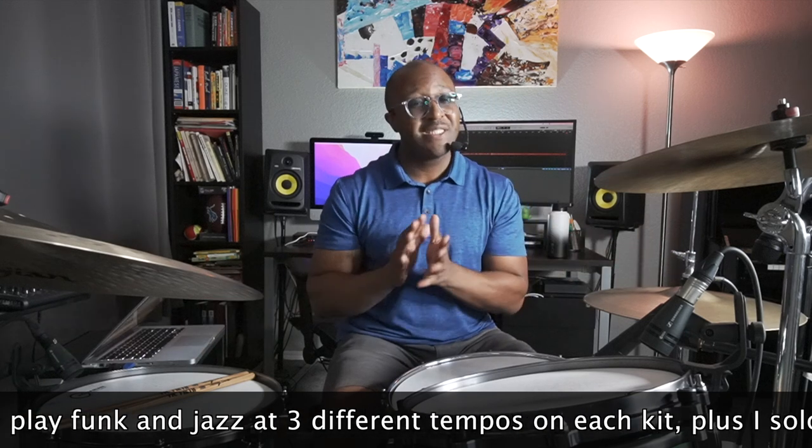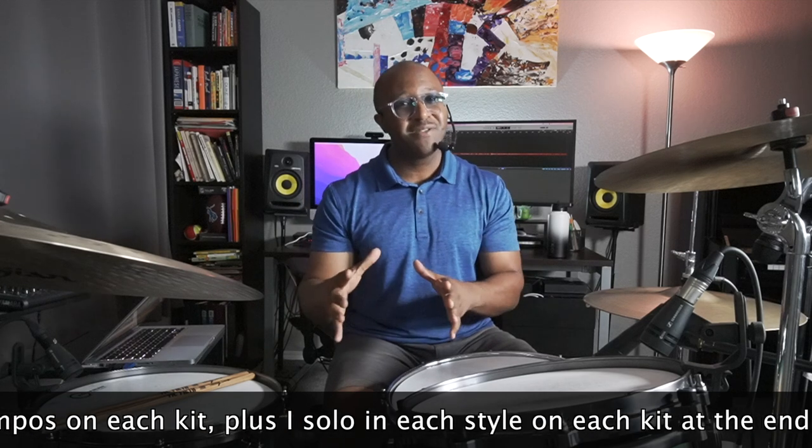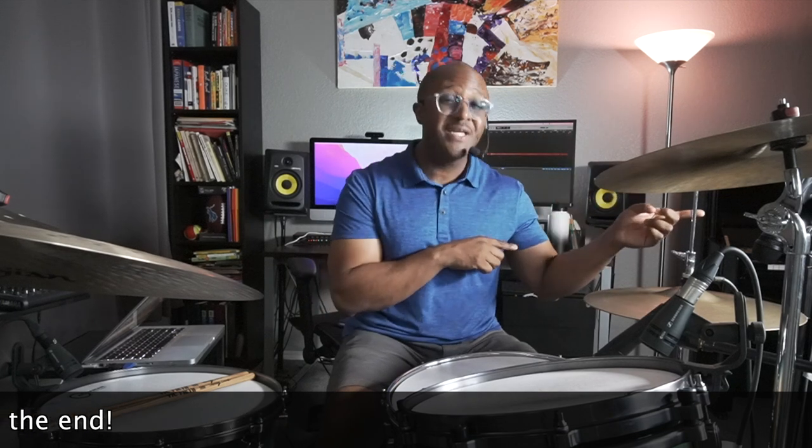So these are the jazz drums. So I played jazz, of course, on these drums, but I also played funk on these drums. And I did the same thing on my funk kit. I played funk on the kit, but also I played jazz on that kit. So I think you're going to find it really interesting.